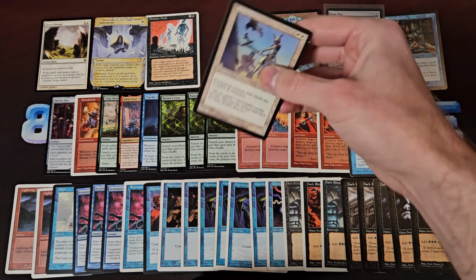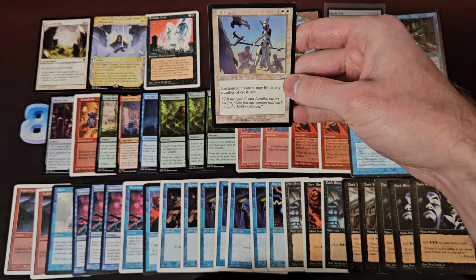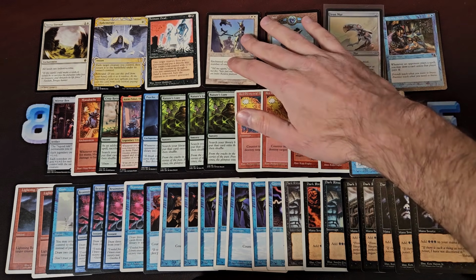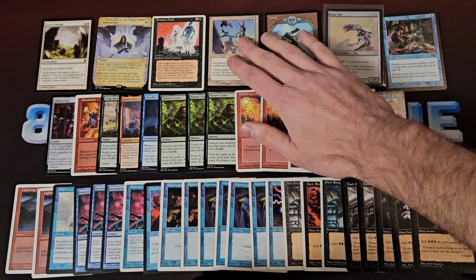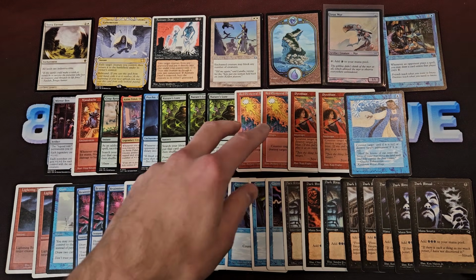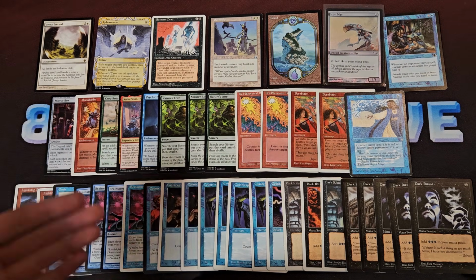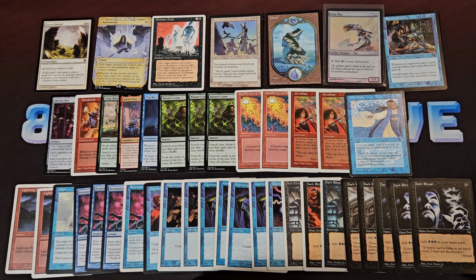Entangler is interesting. It's just an uncommon from Prophecy. It's pretty good though. Enchanted creature can block any number of creatures. Got an Animate Dead there. Ephemerate's great, and Terror Eternal most recently went up. Got a whole bunch of staples and things like that though. Like we got the red and blue blast, things like that. Nature's Lore. Bunch of Dark Rituals, counterspells, Brainstorm, Lightning Bolt. It's all the good stuff.